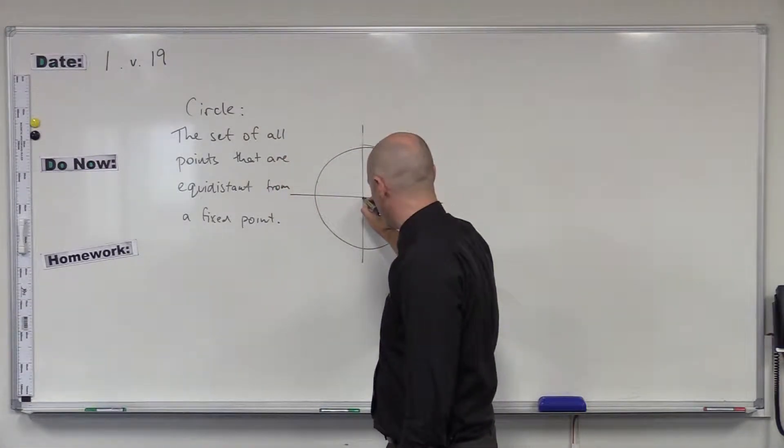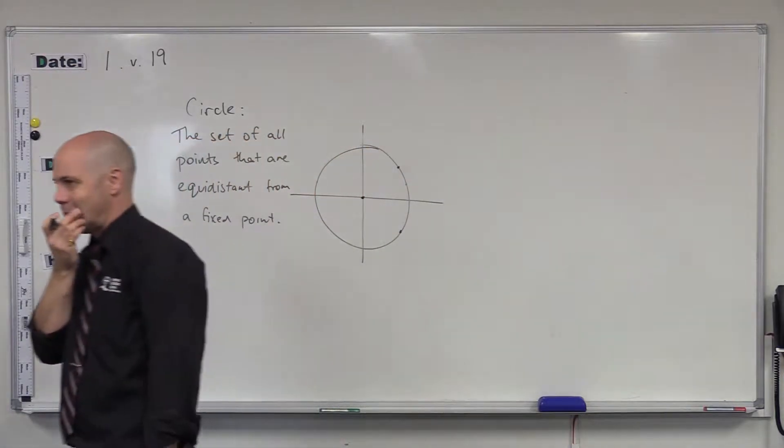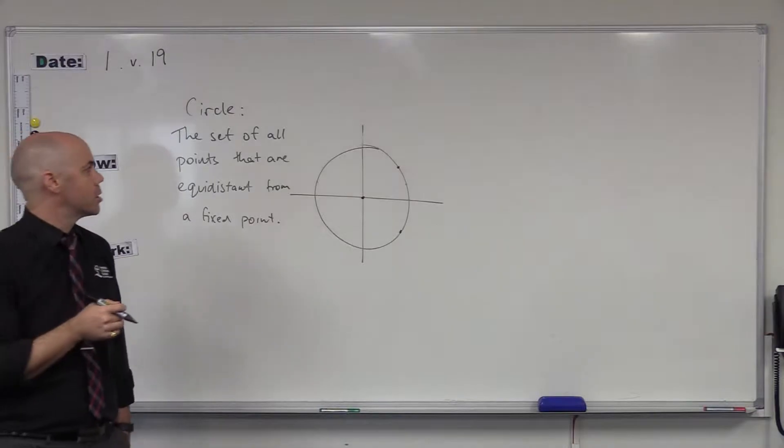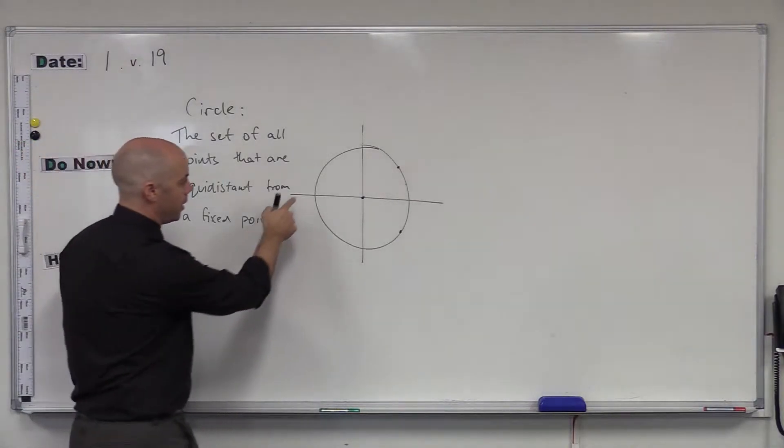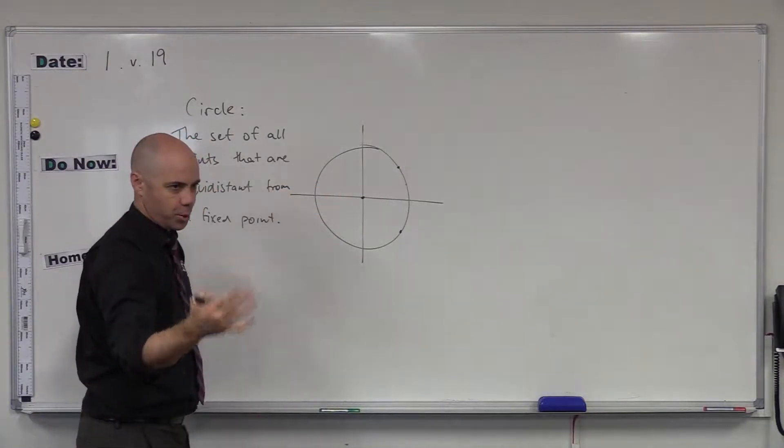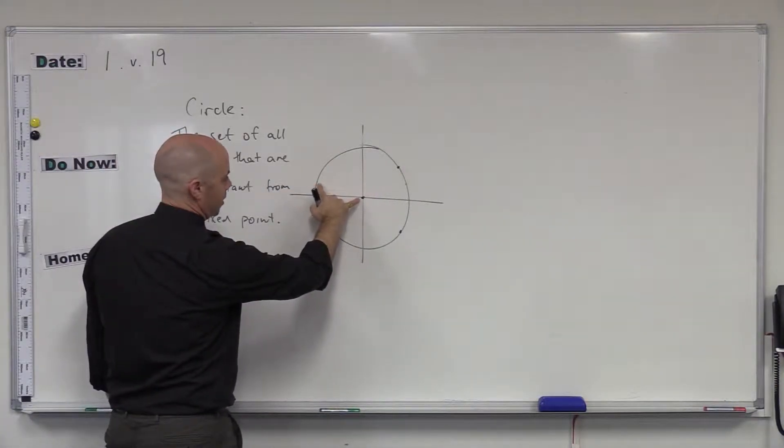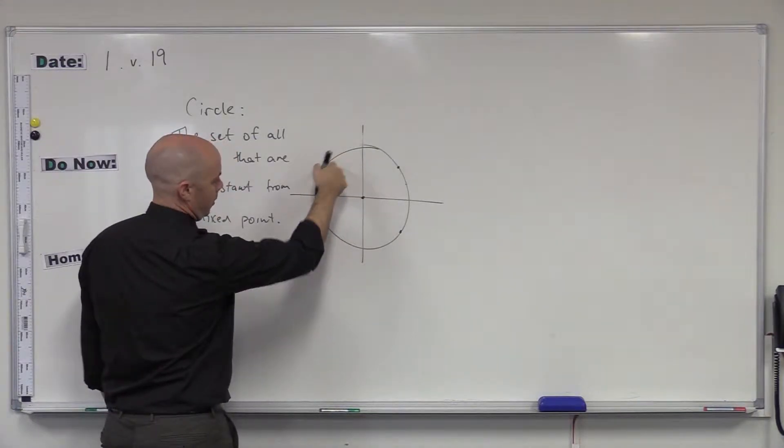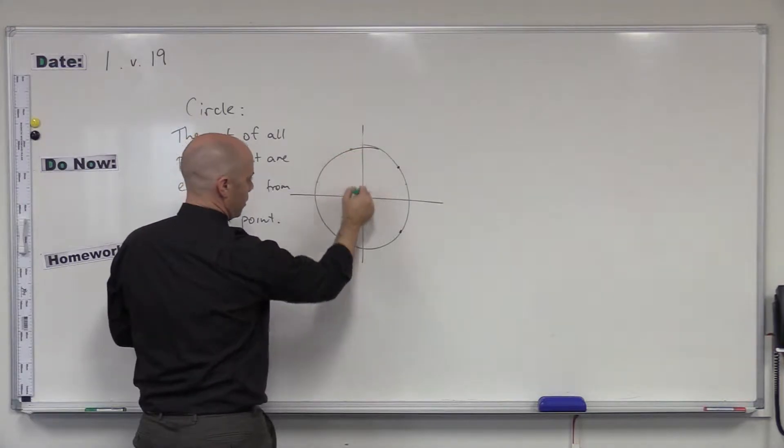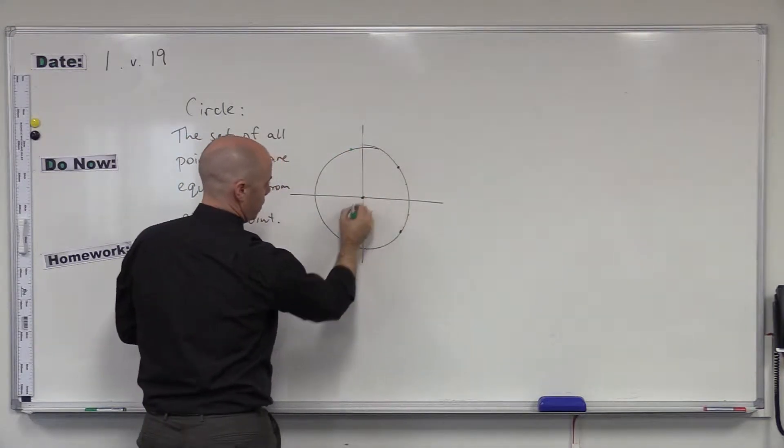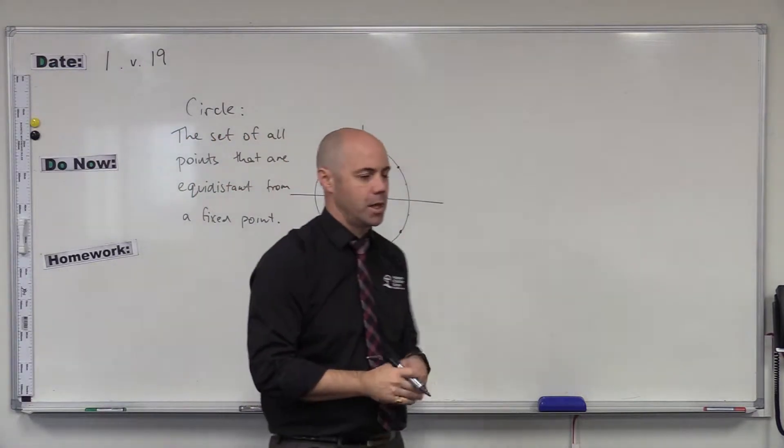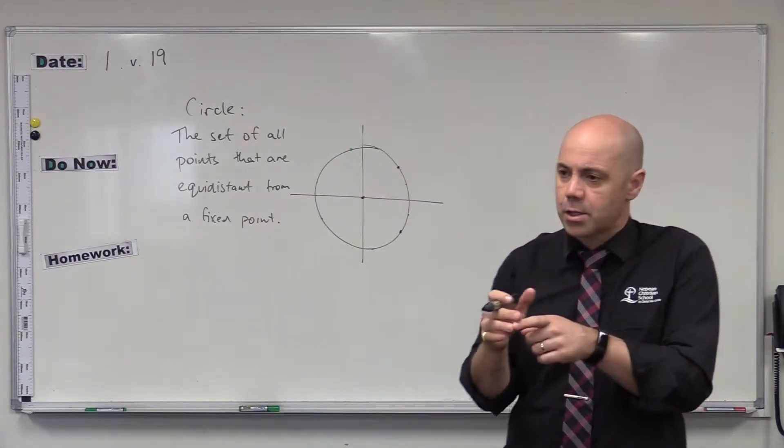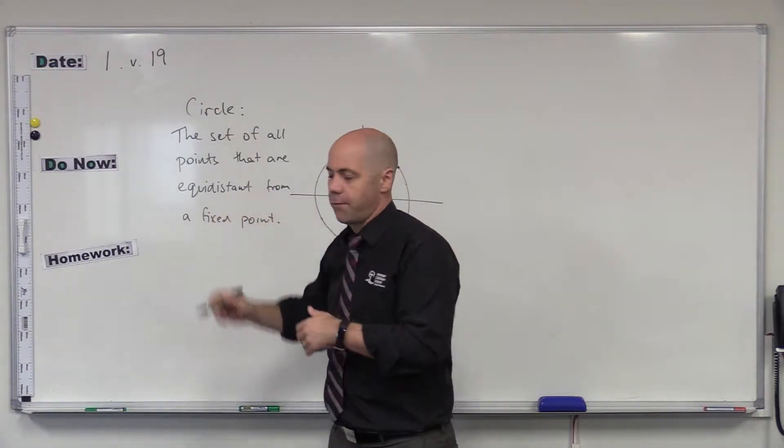In this case, if I draw this well, let's use the origin as the centre. So a circle is the set of all points that are equidistant from a fixed point. From a single, fixed point. So this point here, where this green dot here is, if I draw my circle well. But, in theory, this is the same distance from that to the centre as from this point up here to the centre, from this point here to the centre, this point here to the centre, this point here to the centre. They're all the same distance from the centre. That's what we're talking about when it comes to the radius, isn't it? The radius is that distance from the fixed point.